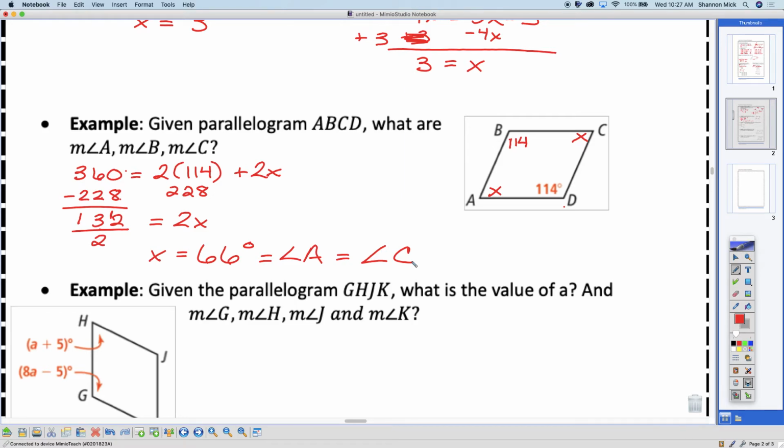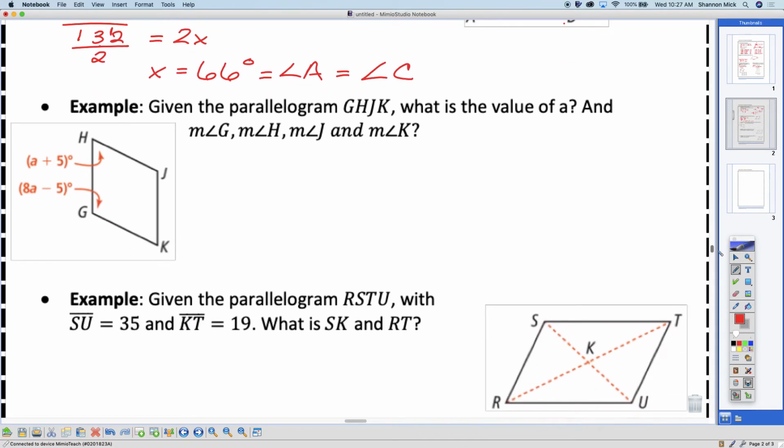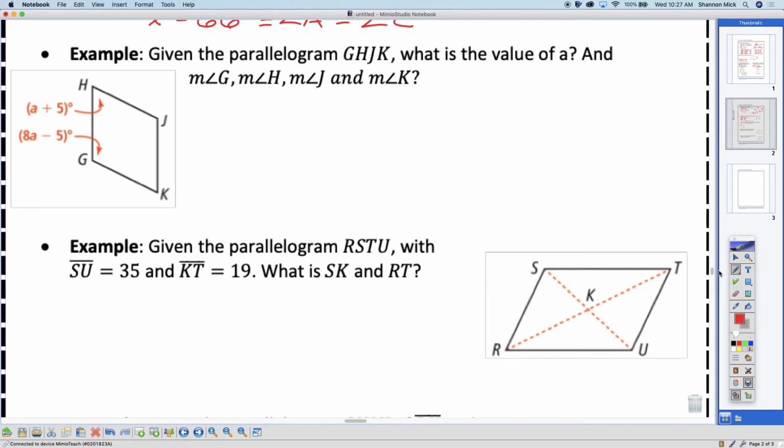So we don't have to set up the formula if you want to add the two together. Adding two numbers together and multiplying by 2 is exactly the same thing, correct? I'm going to keep trying to get you guys to up the sophistication of your math problems. Does that make sense? Instead of adding 6 and 6, we're going to say 2 times 6. We want to make our problems look simpler. If I had three 114s to add, would I want to do 114 plus 114 plus 114? No, I'd want to do 3 times. That's what I'm trying to get you guys to do.